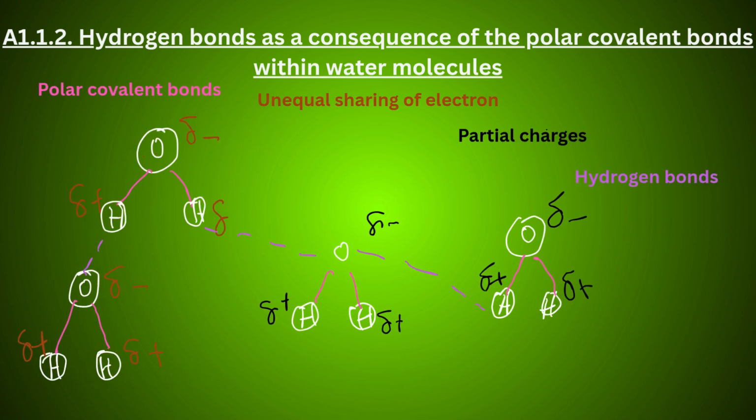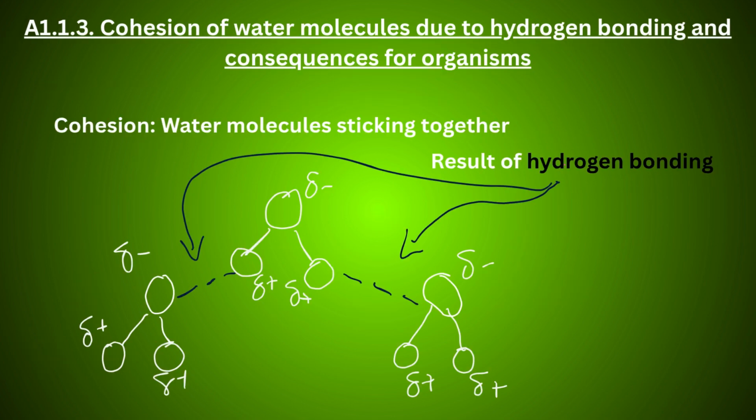That is very important here if I have to draw multiple water molecules. I want you to be able to draw that hydrogen bond that is going to exist between them, and that hydrogen bond gives water some very special properties. This includes cohesion. So cohesion is an attraction between two molecules that are the same. So water being attracted or sticking to the other water molecules. That is a result of this hydrogen bonding that we are seeing here between these water molecules. So cohesion: water sticks to other water molecules.